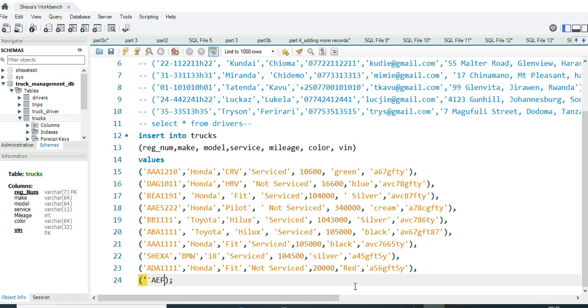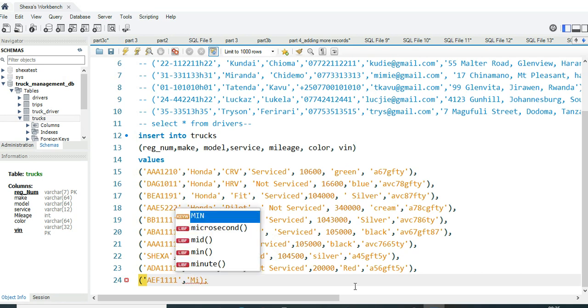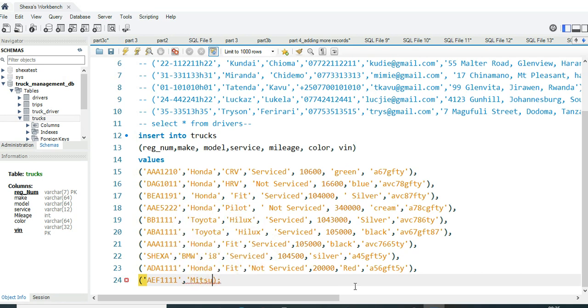I have what? Input, and this term is Mitsu... I don't know the spelling of Mitsubishi. I don't know if this one is the correct spelling.